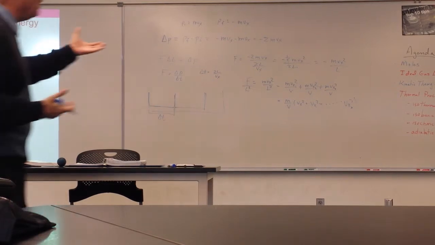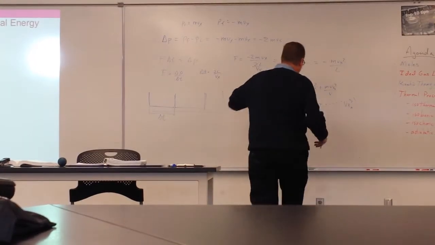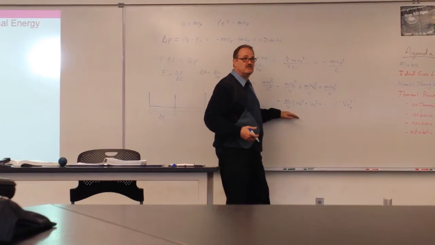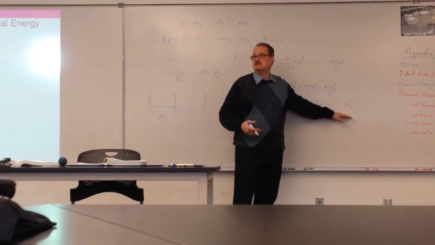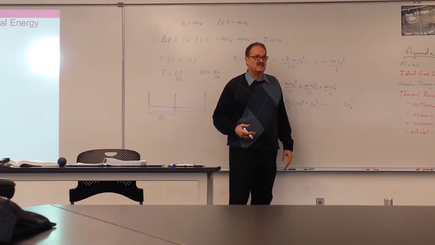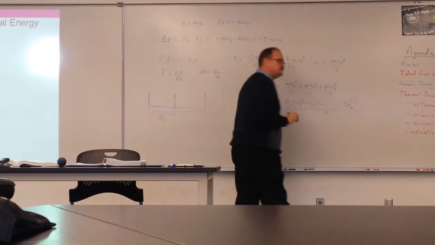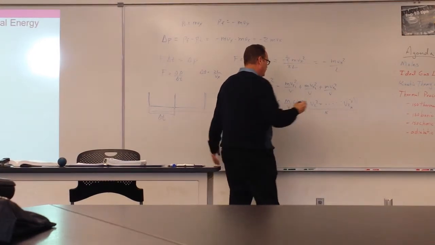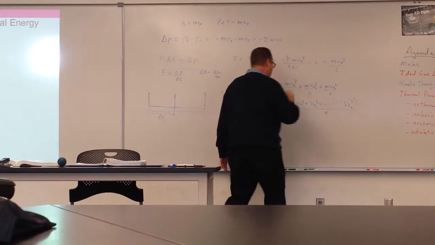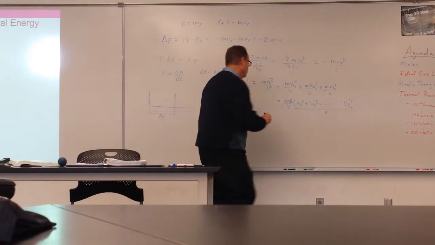So the way I'm going to solve this, because I don't want to have to make that big sum, is I'm just going to add up all those squared speeds and divide by the total number of atoms in the box, by n. It's an average. Right, so that's going to be the average speed. Okay, but then if I divide by n, I got to multiply by n out here. Keep everything square, so I'm doing it by 1.